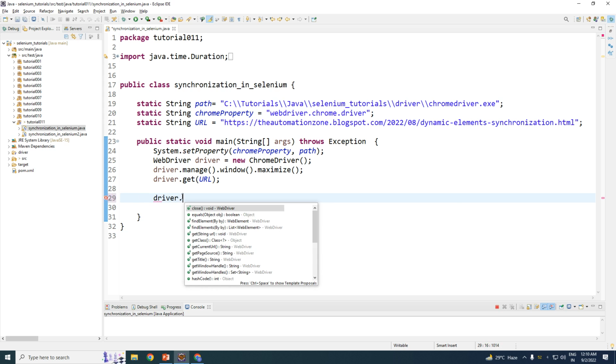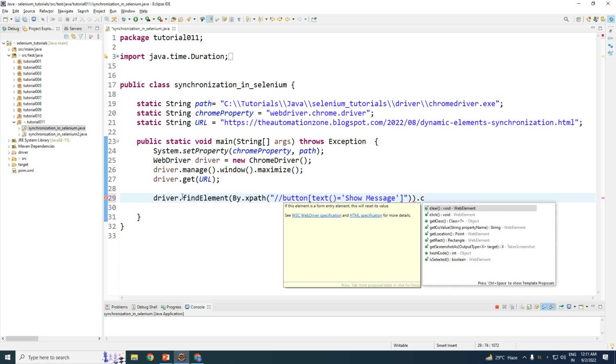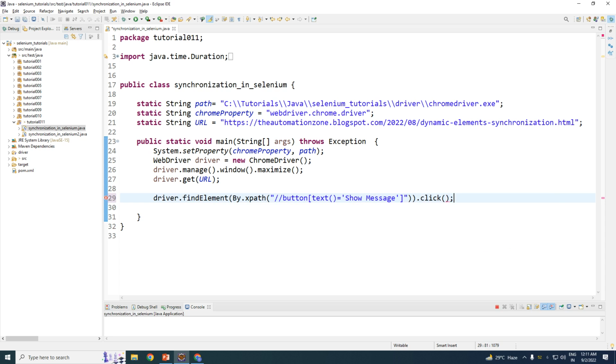It's driver.findElement By.xpath. Type in the XPath, which is button having the text equal to the one that we have copied, dot click. So once that is done, the message is going to be displayed, and we are going to click on that message as well.